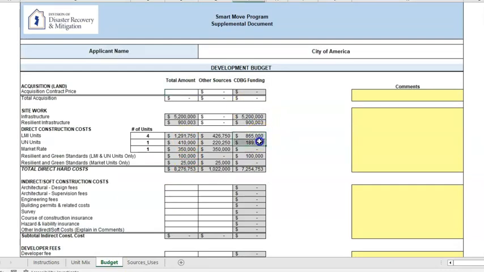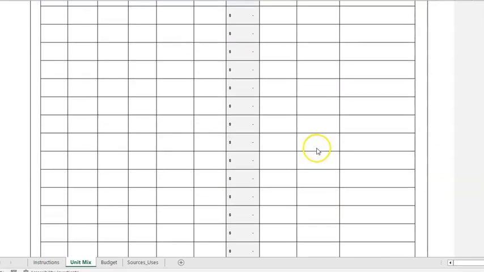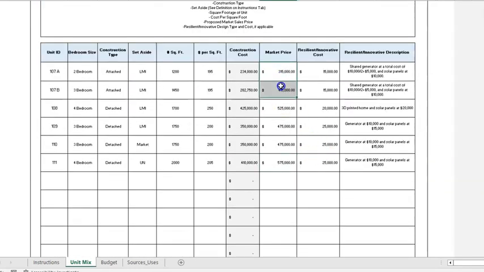related to incentive offsets. In addition, we also have the down payment assistance, which is calculated based on future needs related to sales price. These, again, are computed off of the proposed market sales price of LMI and urgent need units. You will notice that the LMI units compose of $1.73 million.